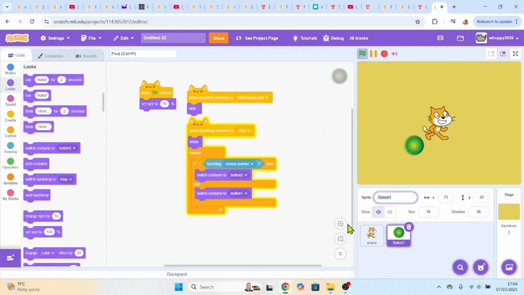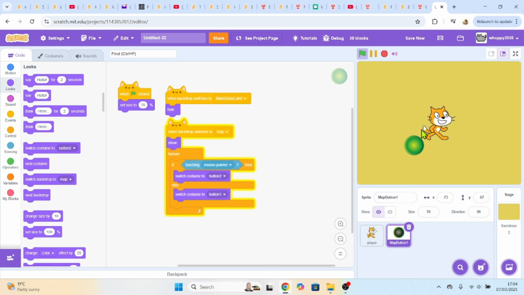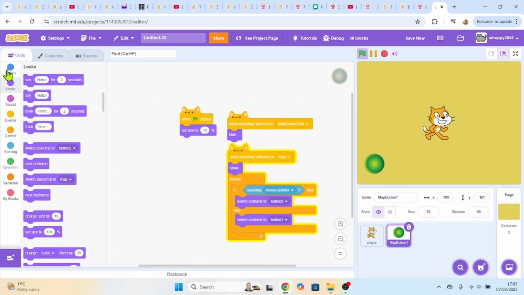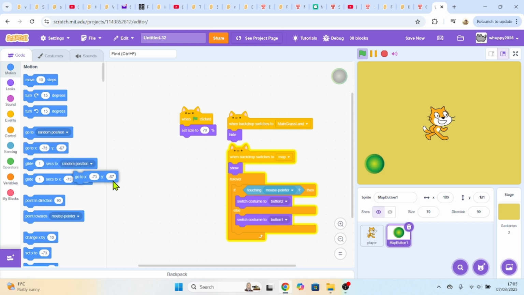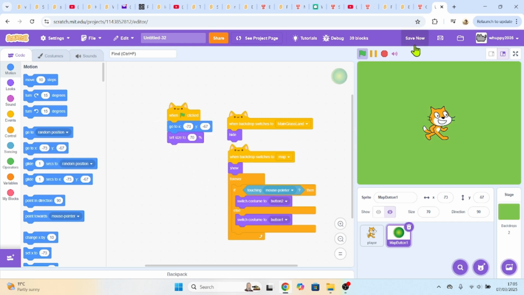And now let's call this map button 1. Now we can use a go to XY block for your X position of where you want it on the screen.